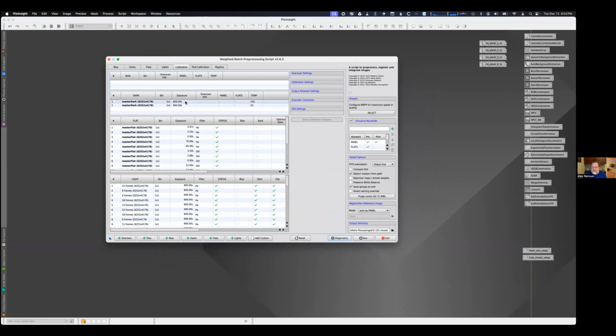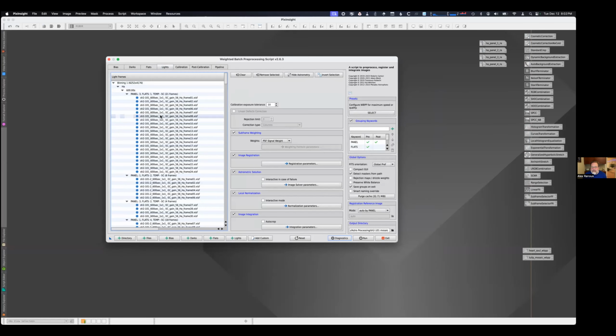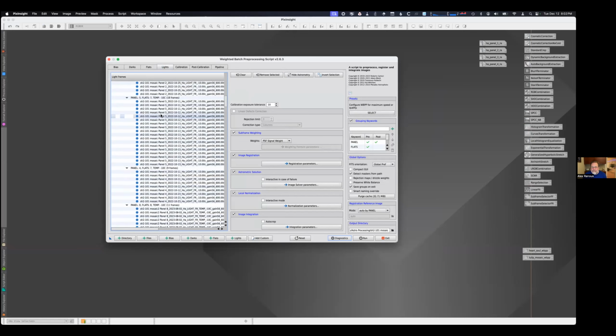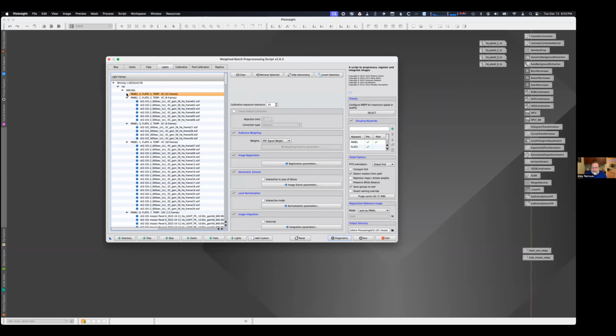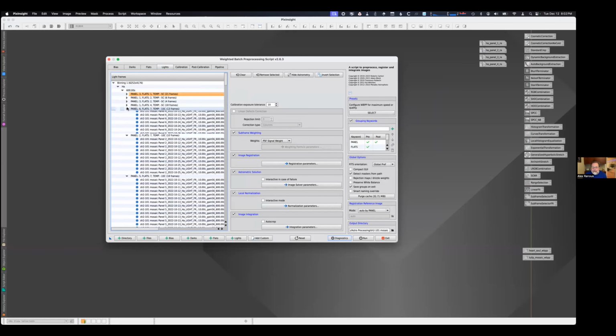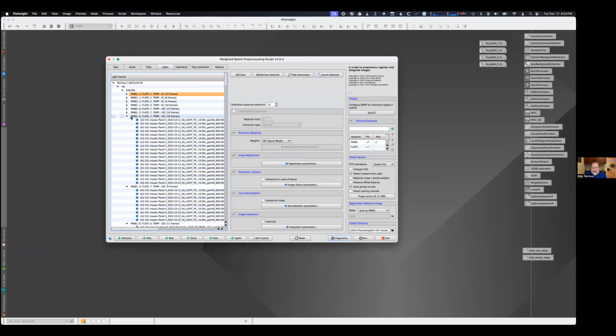So anyway, this is the weighted batch preprocessor, and I have all the data that I used in that Tulip Nebula, or Tulip area, 10-panel mosaic. And as you can see, there's a lot of data associated with this monster. One thing you'll notice here is that it is grouping all the data by the panel that they're in.